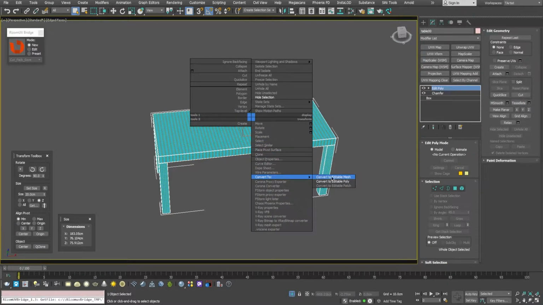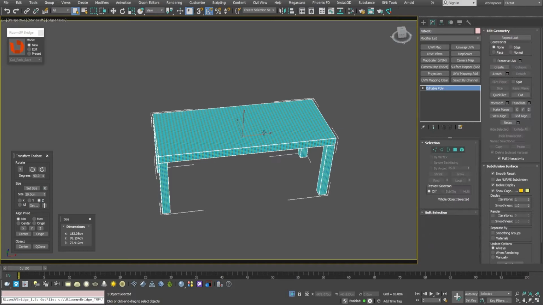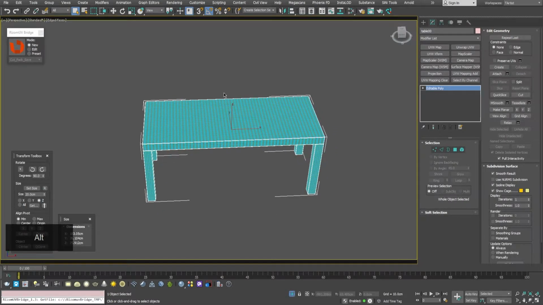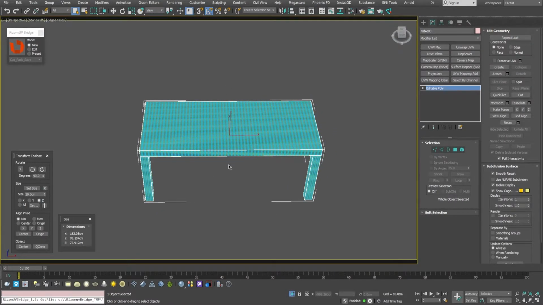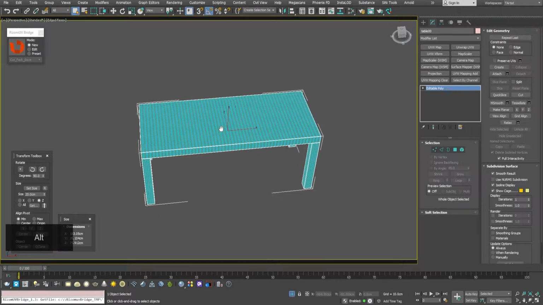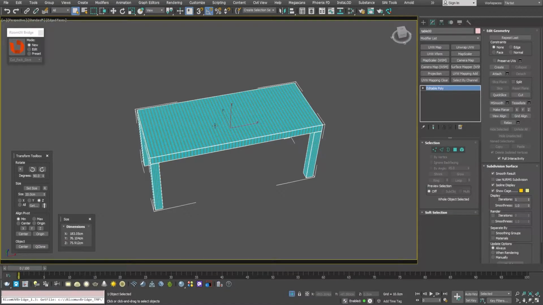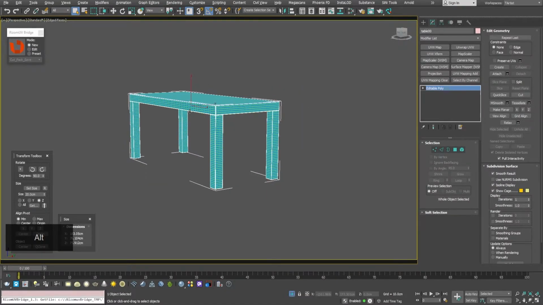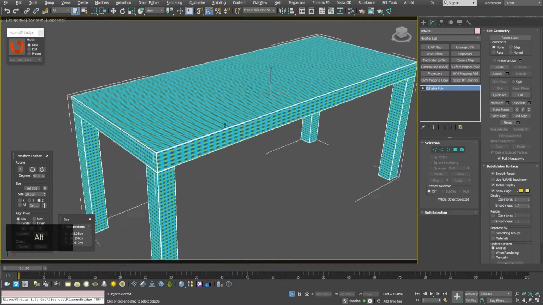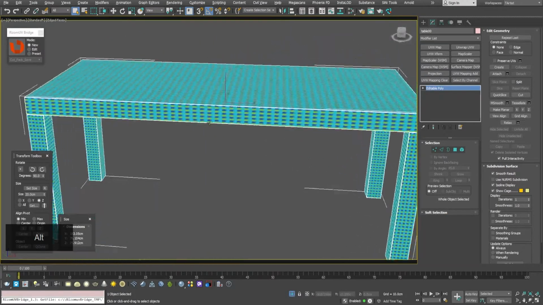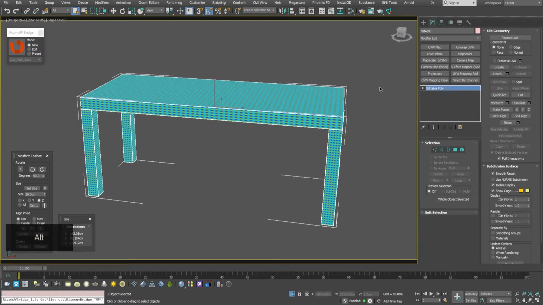First, I'm just going to convert this to editable poly. We can put up a symmetry modifier and do the unwrapping as well. We could try this, but it's not that much of a bigger object.